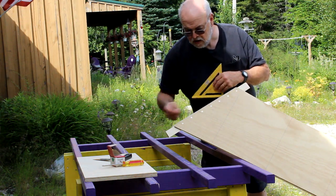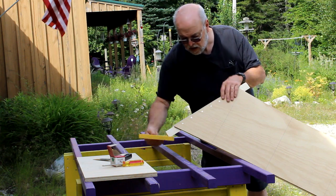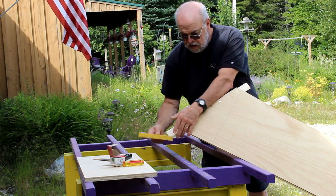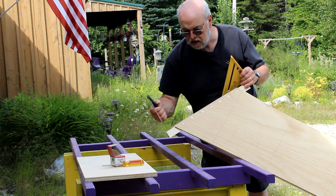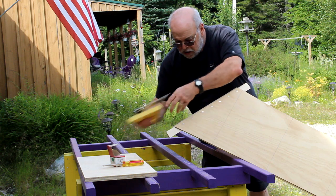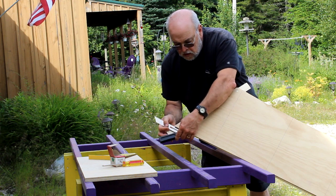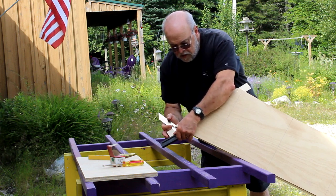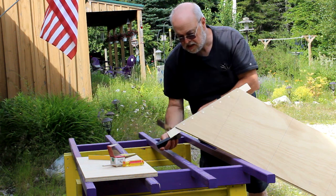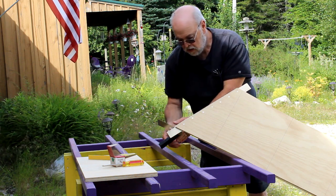What I do is, I have my lines marked, and I can take these lines and align a square across the back side of the stem and draw another line. And I'll take my bevel gauge and align it right here with the stem and a side panel, and then I will move it to the other side of the stem, align it with the line that I drew straight across the square, and draw another line right here.